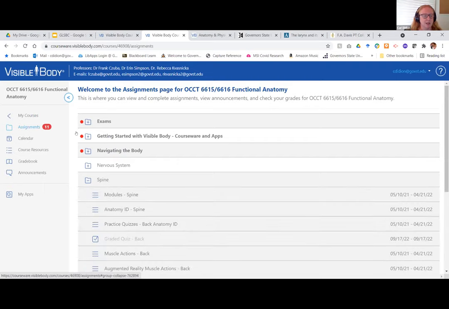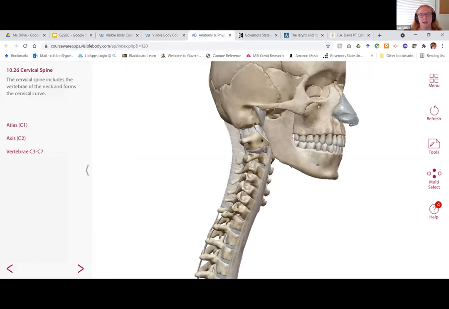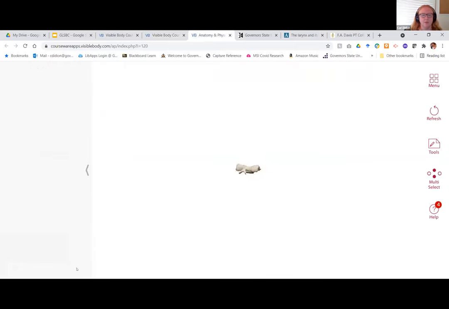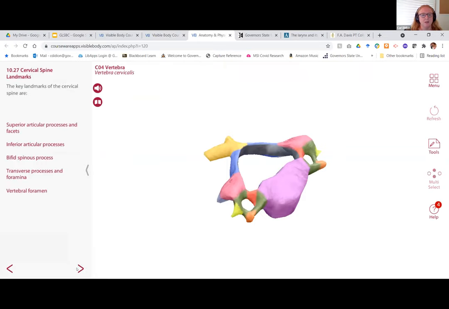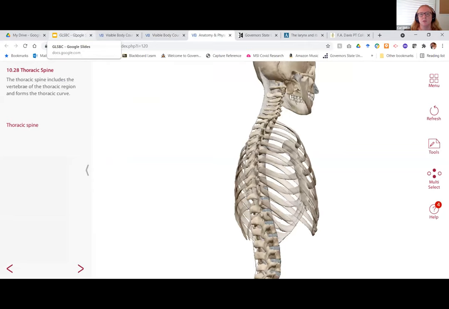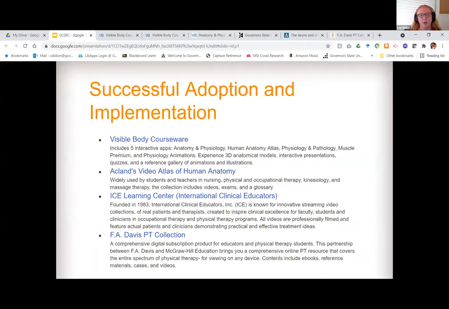And so you can see they can build a course, there's a grade book, there's assignments, but it also uses the anatomy things that are already within. And so it's got nice visualizations. It has different things here that students can work with. And the library was able to supplement the tools here in Visible Body. So that was one thing that we upgraded.